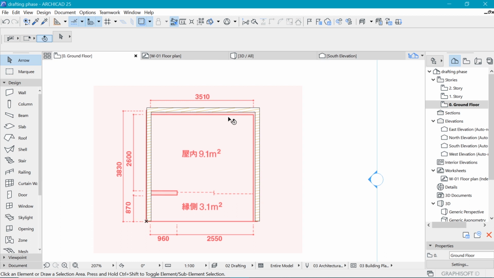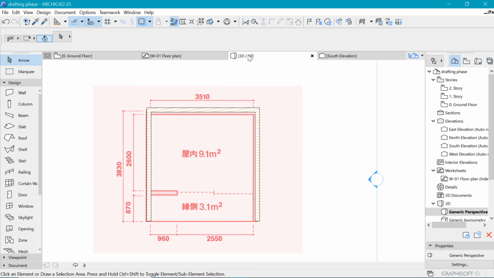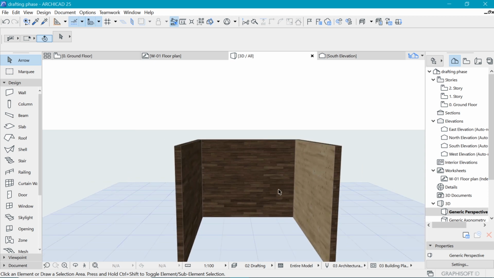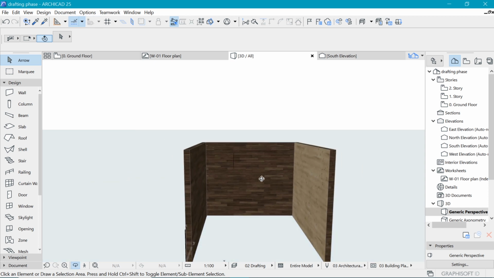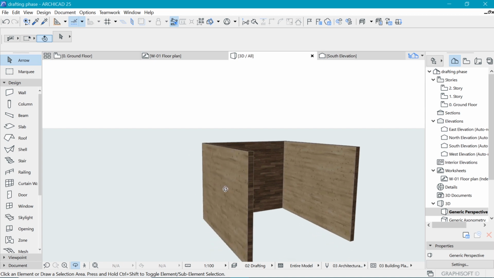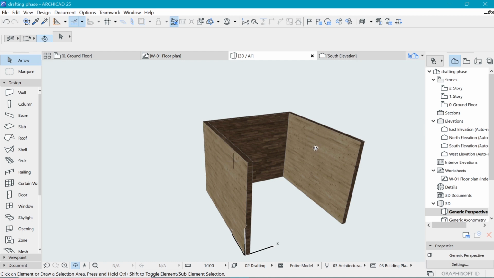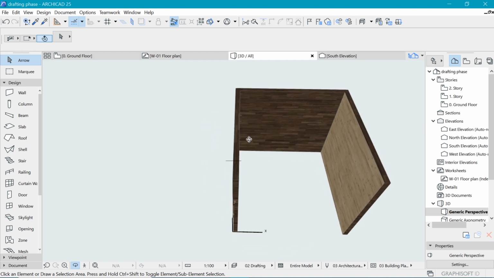And the good thing with using Archicad is that whatever you're drawing here in floor plan is being shown in 3D. So if we navigate to the 3D panel here, you can see that we already have it going out here. So first of all, we have a few challenges. One is that the surface has been put on the other side, and then this one has been put on this other side. So we can easily mirror this one and this one.